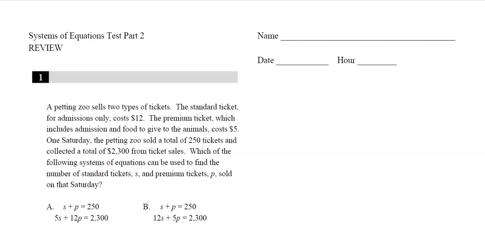All right, Systems of Equations test part 2. These ones are a little bit trickier today. These ones involve the problems where they ask you about no solutions, about infinite solutions, and then also there's some fraction problems in here. There's also a couple that have x squareds or quadratics in them.